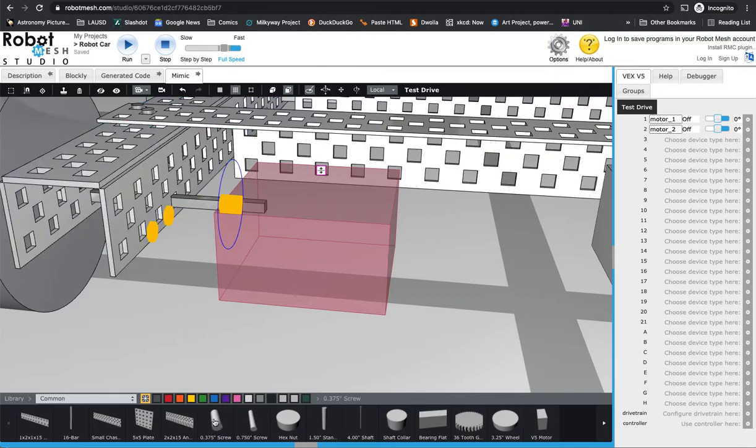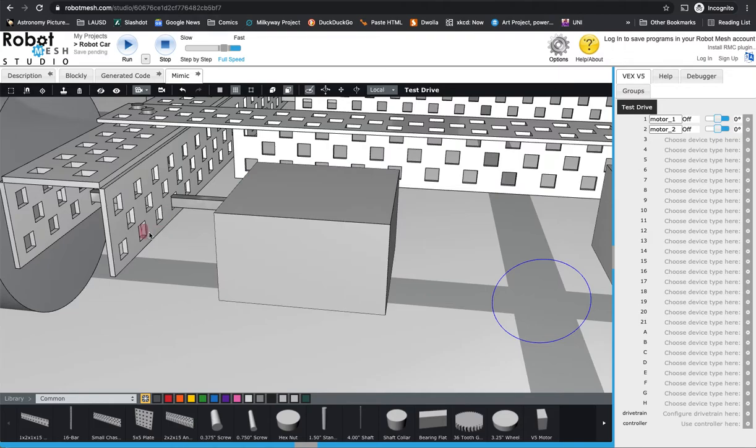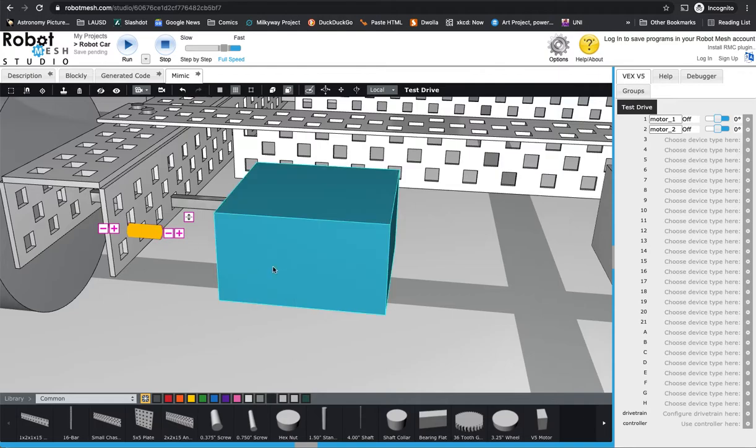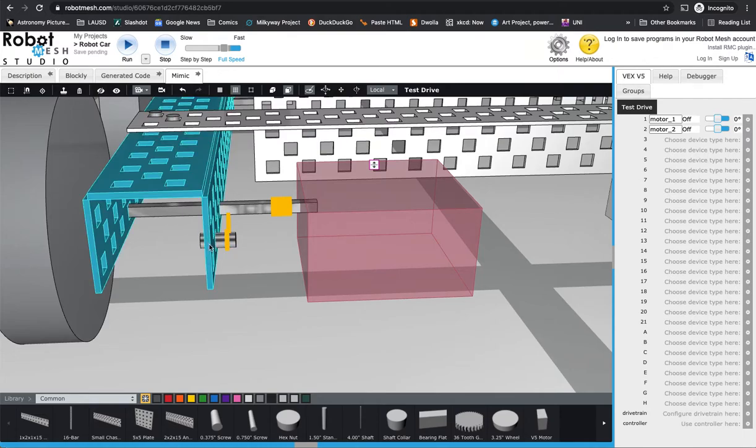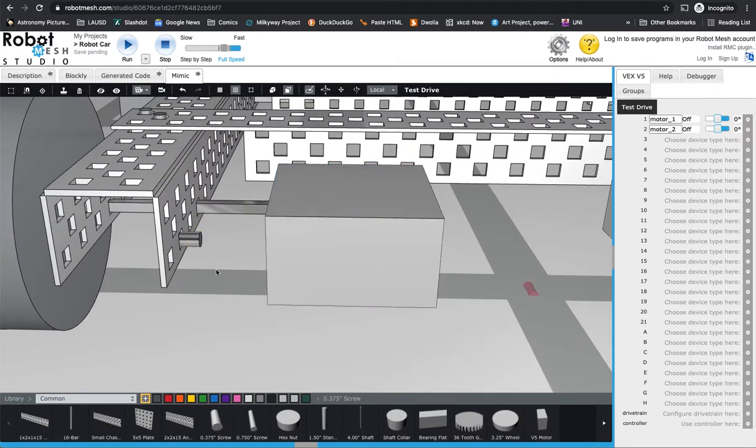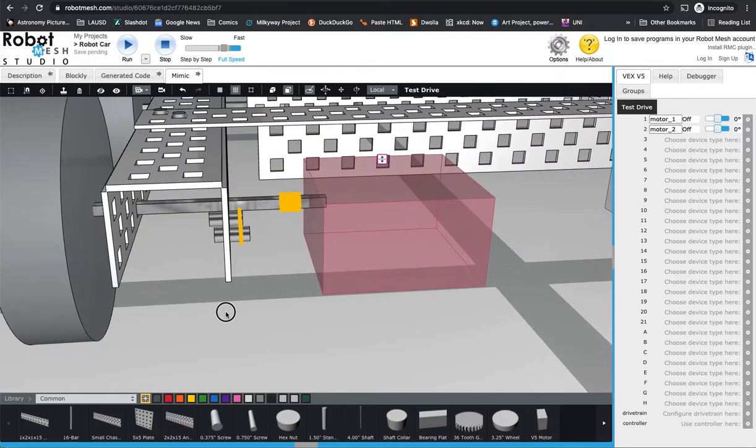So I'm going to use the 0.375 inch screw. Click and auto tool attach there. Make sure it slides into both the motor, right? There it is, attached to the motor and the bar, right? Through the circle here and attached to the bar. And the same on this side here. Attach it and slide it in so that it is touching both the circle and the bar.